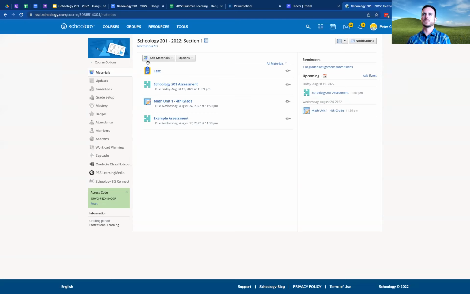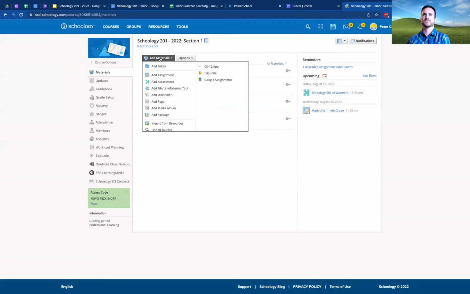So if I go to add materials here, you're probably used to looking over here on the left and saying, okay, I want to add something to my course. Here's a variety of things that I can add to my course. But there's actually a few more things over here on the right. These are outside apps that have been integrated at a domain level with our ecosystem. Probably the first two are things that if you don't recognize them, no big deal.